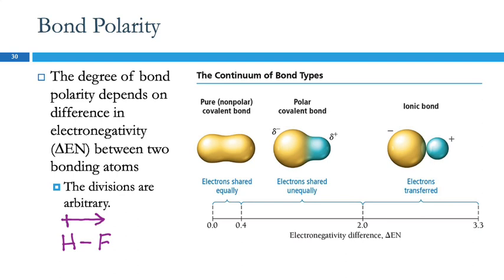Now, I just finished saying that we don't need to memorize all those electronegativity values, and we're really not even going to use them. We do need to be able to identify, is this a polar bond or a nonpolar bond? So this is my shorthand or cheat way of doing this. What kind of bond do we have? Well, if we have a metal and a nonmetal, that's going to be ionic. We learned that in chapter 3. That's ionic bonds, because the metal will lose electrons and the nonmetal will gain electrons.